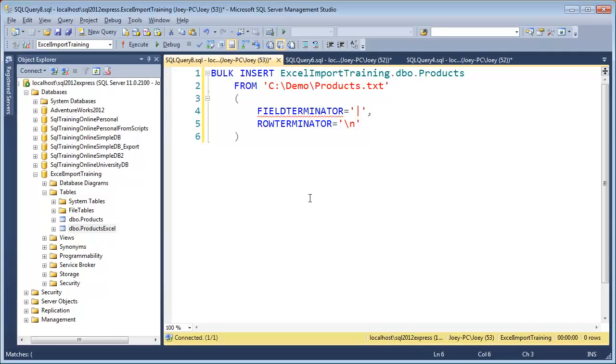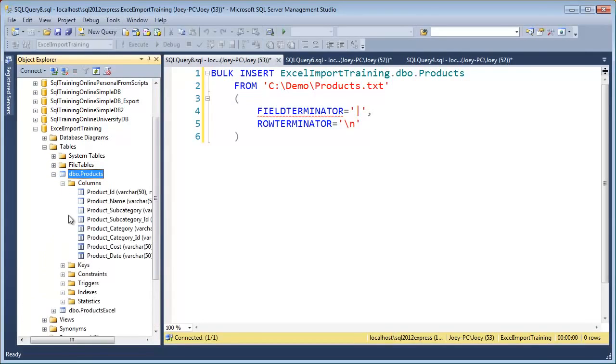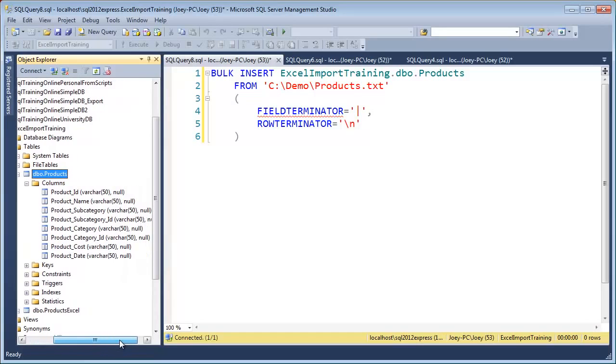But before I do that, there's one other thing I forgot to do. In the last video, we just did the default. We brought everything into the import export wizard, and it brought everything in as a varchar. Well, cost is actually a decimal. Product date's actually a date, right?